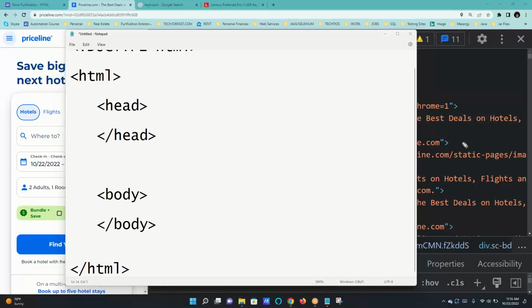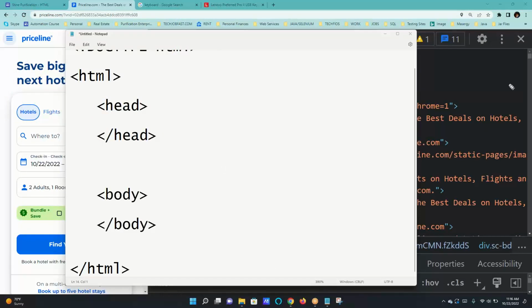All right. In the head section, what head covers is nothing but this tab name right there. You can see that tab name says keyboard, Google search. You can see Lenovo preferred right here. These are called tab names. So this head section right here has nothing to do with this website right here, nothing to do with this page that you see, but everything to do with this top part right there that you see. Okay.